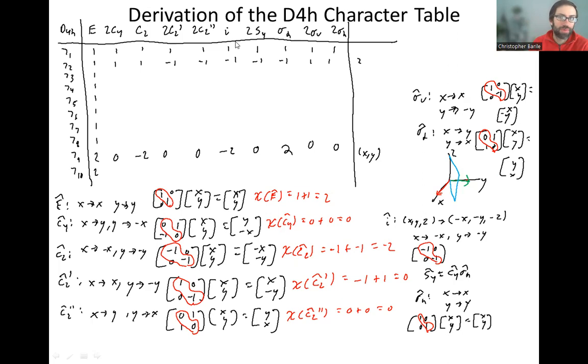And we're going to be using that principle at the end of this derivation to get some of these last remaining irreducible representations. So we'll get practice doing it together as well. But that is one way you can check to make sure you got the right answer. We do have the right answers for these first three irreducible representations. In the next video, we'll continue going on, and we'll work our way through some of these other irreducible representations.